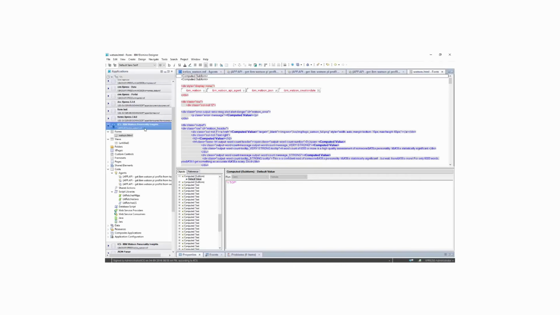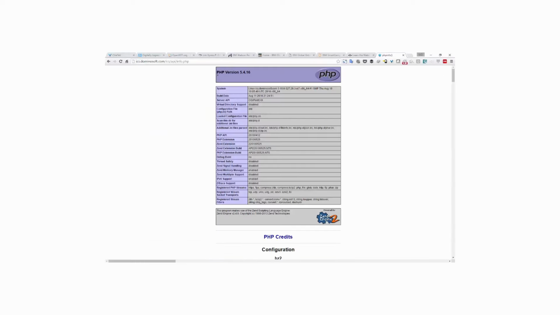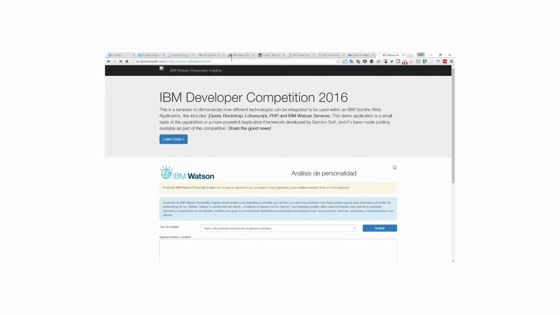ICS underscore Watson. Okay, let's try to access that file. Okay, and that's it.